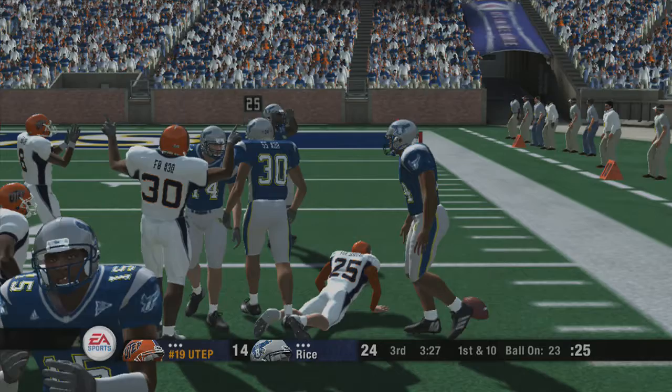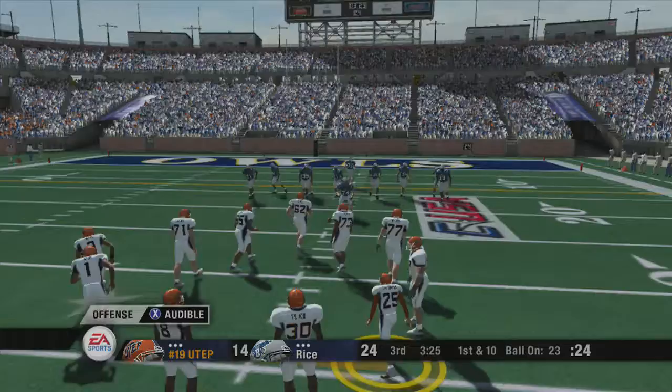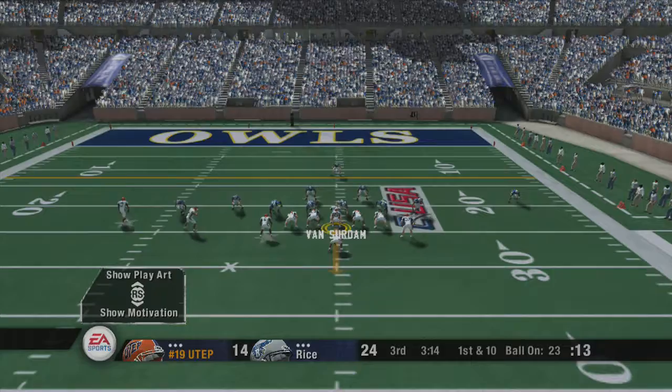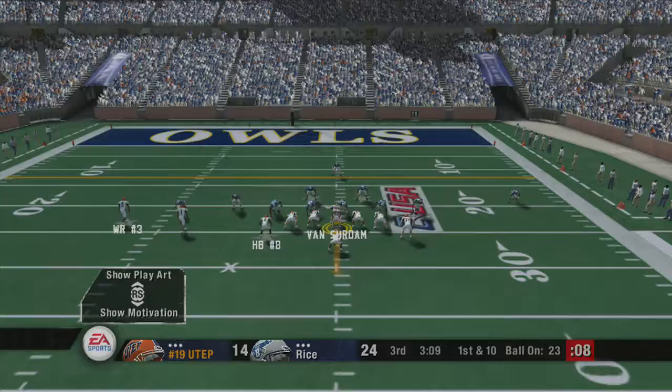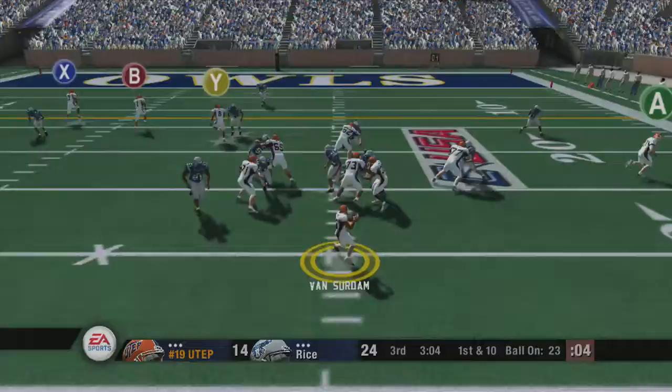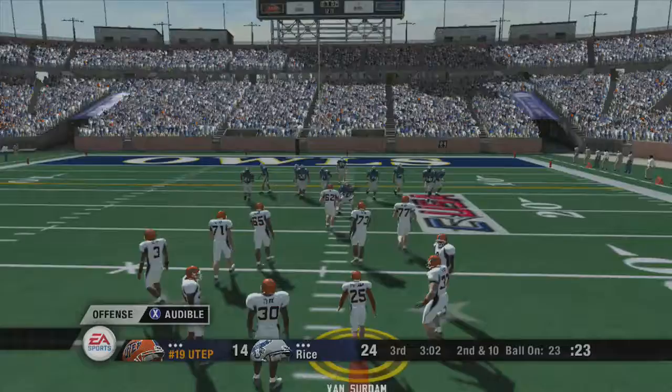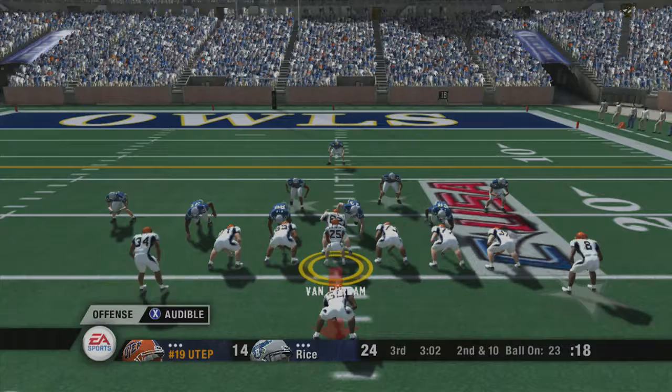They line up at the 23. First down. They come out in a double wing. Trying to change the play. Looks to pass. He throws. Tipped away. Way to keep your head on a swivel, kid. That was a nice job of locating the football and knocking it down to prevent the completion. Sure was, Coach. He put himself in great position to make a play. Texas El Paso is going with a flex bone offense.